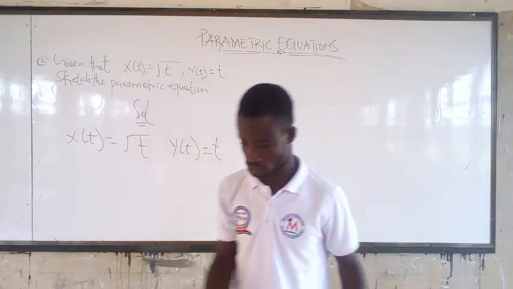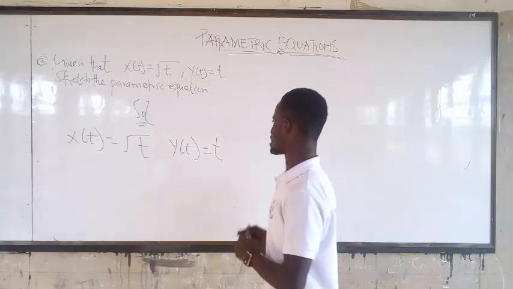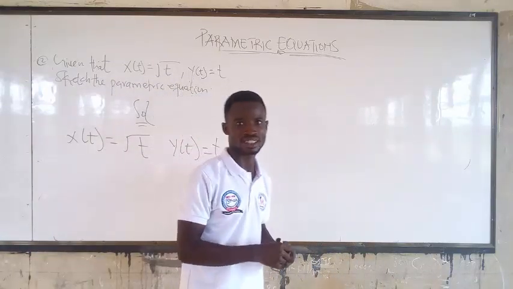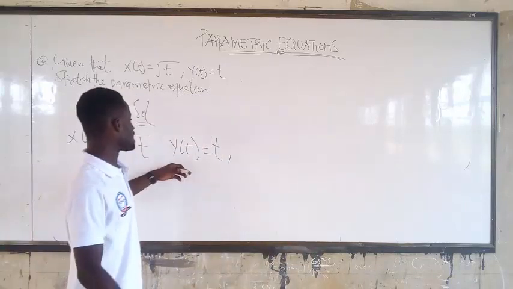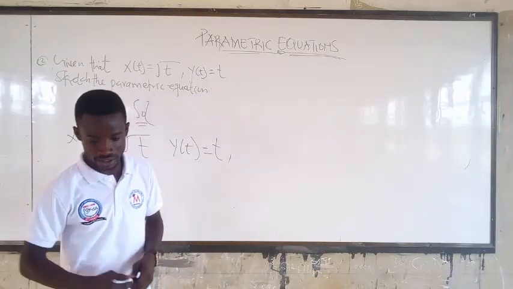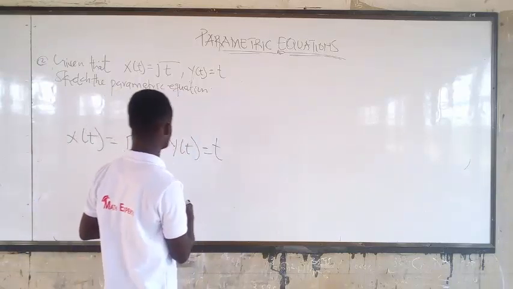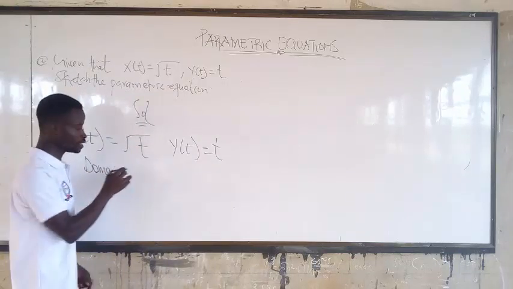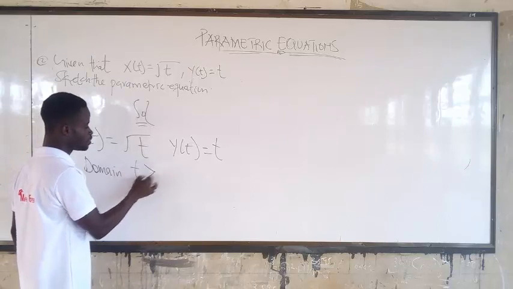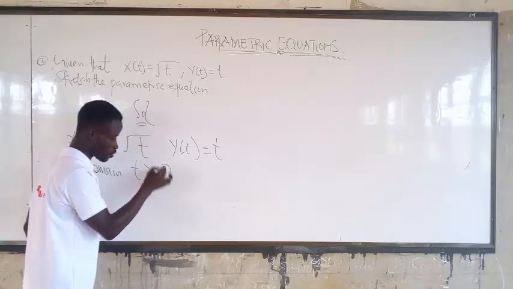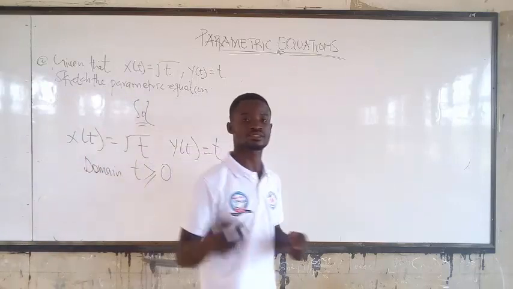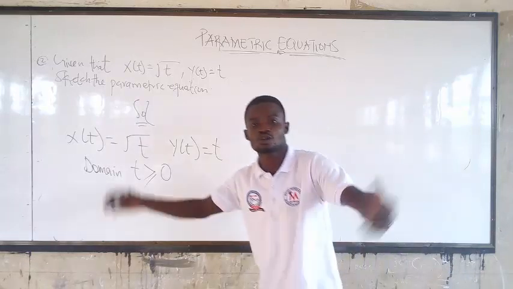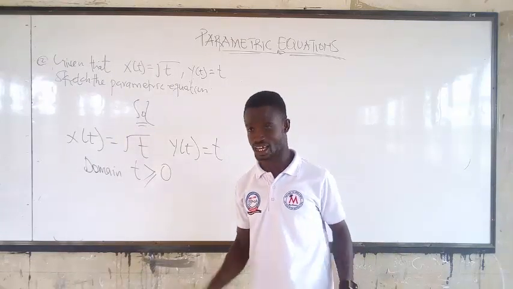There is a restriction. And the domain is, so you choose the domain. So you see that the domain is that t cannot be equal to the negative what? Values, right? So the domain should be that interval, t being greater than or equal to what? 0. Because if it's greater than or equal to 0, that means that it will work for all those domains. Is that clear? Thank you for that.